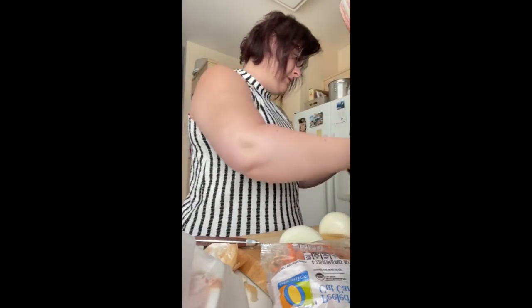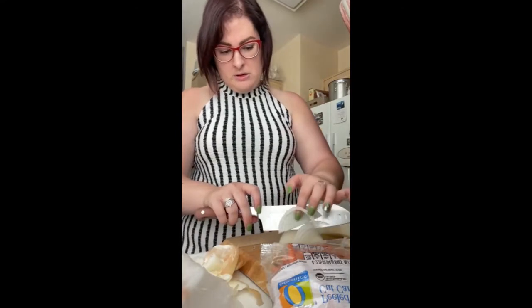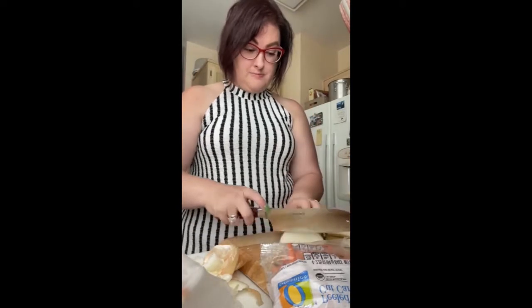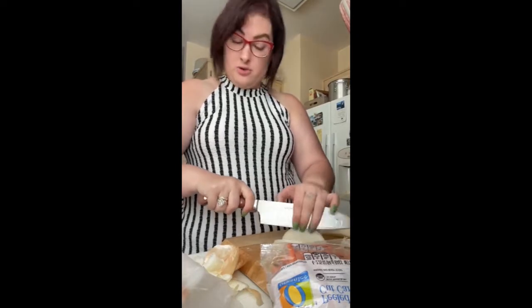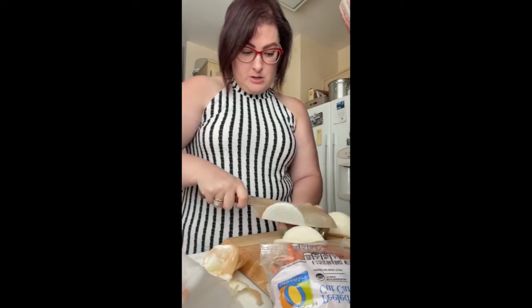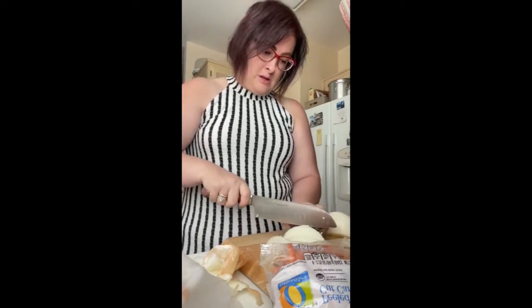Alright, I'm adding the oil to the pan. I'm going to add it on medium-low heat. So see how I'm thinly slicing the onion? I am going to just continue thinly slicing everything and then turn around and dice it super thinly and tiny.